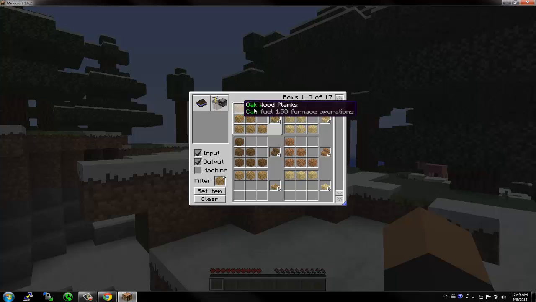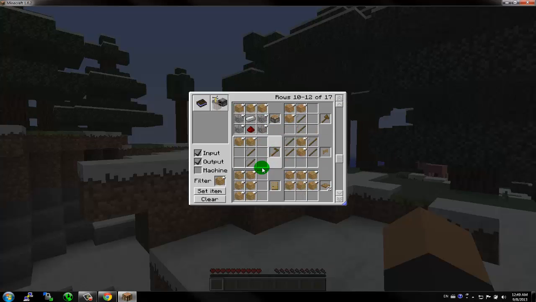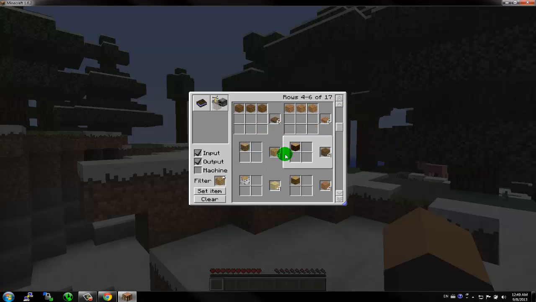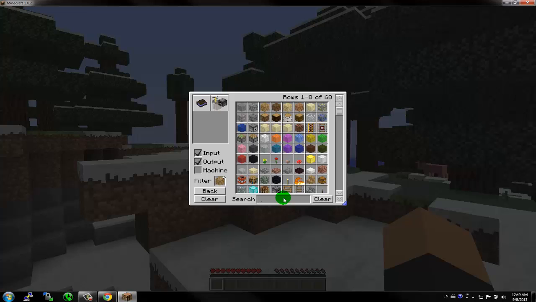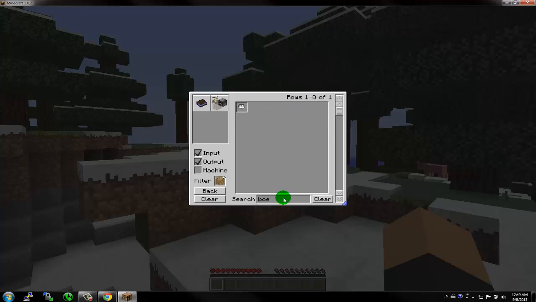So you could click on planks, and it shows you how to make planks. You put in oak or spruce or jungle or birch or any type of wood, you get planks, wooden planks. So that's really helpful. And I mean, sometimes I don't even remember how to make a bow. If I can spell it correctly.